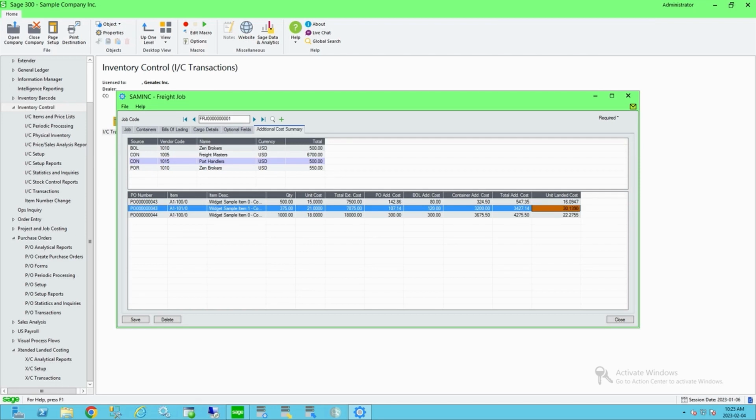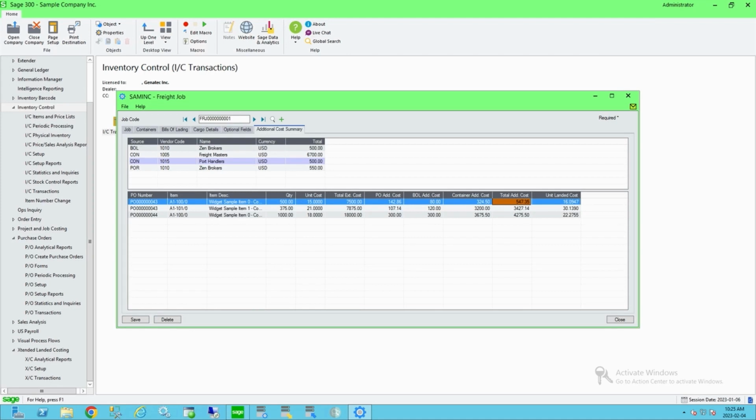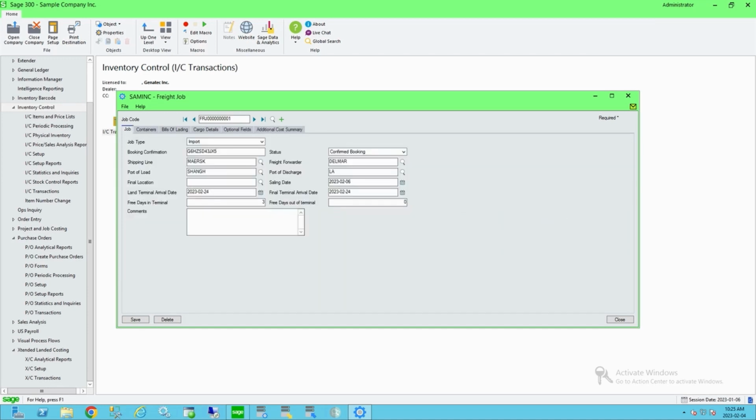Now that you can see the actual review of what's going to happen, to continue with the typical flow of how things would work with the buyer, this is all established. He would set his job status to eventually sailed, and then he would wait for his product to arrive. Reporting to know what's on the water, what's shipped, what still has to be established. This is where status comes into play.